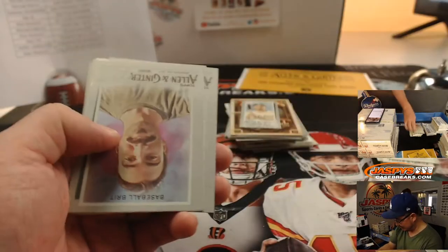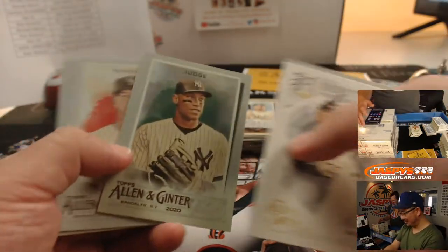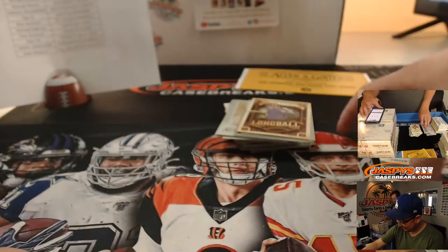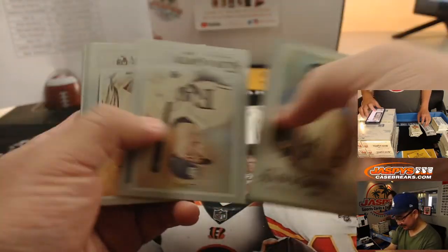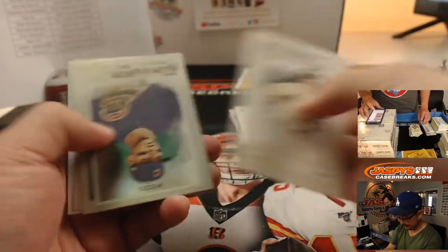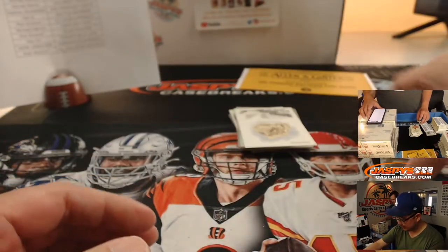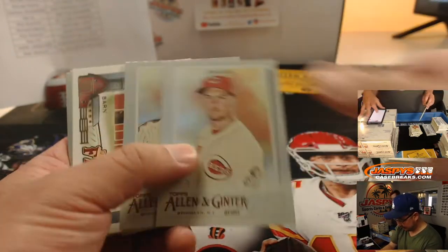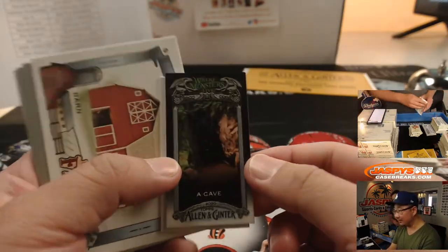I wish Katie Nolan was in here, hanging out with us. No, I meant Ginter. Oh! Right? I mean, what? Maybe next year. Maybe next year, Katie. Come hang out with us, Katie. Rip some baseball cards with us. Talk sports. Let me buy you an ice cream. It's just because of COVID. And a burger. Right? What? Because of COVID, she's not here. Right, exactly. Otherwise, she totally would be.